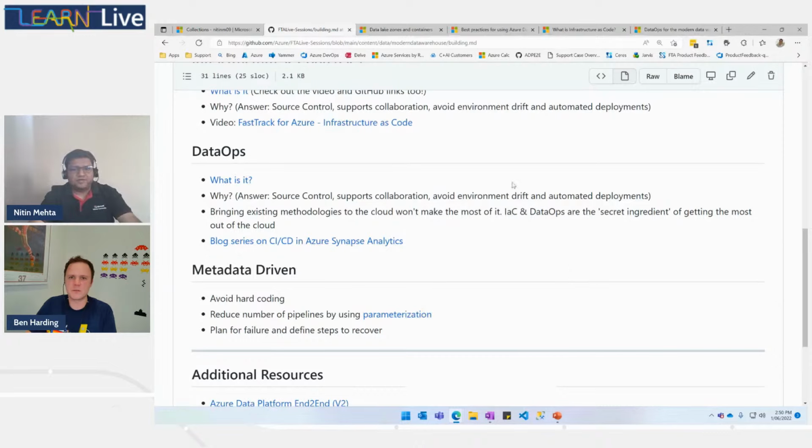So when you have all this infrastructure as code, when you have DataOps set up, automatically you have some documentation in some shape and form, which makes it easier for the stakeholders, for the new person on the team to understand what we did and why we did that. Just to add.